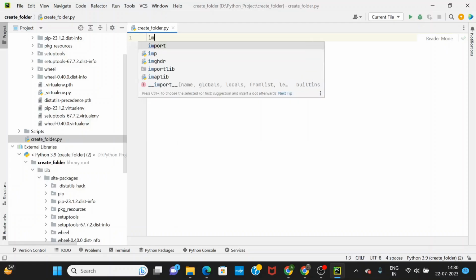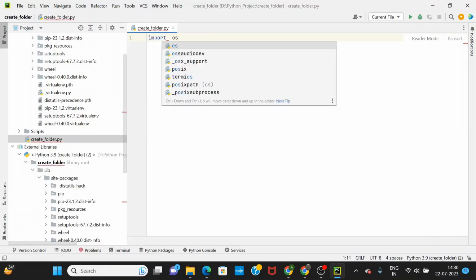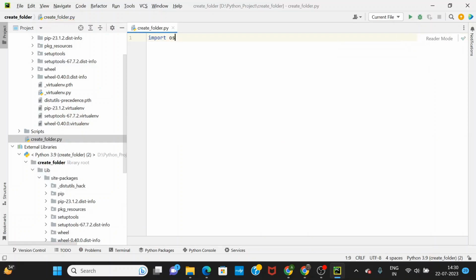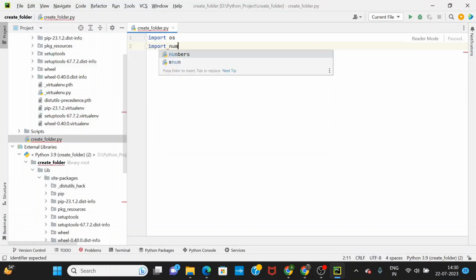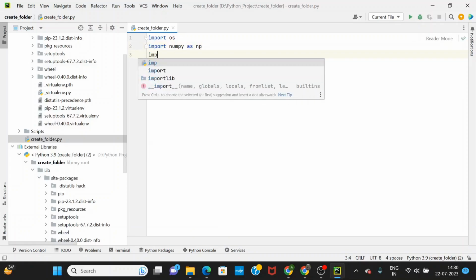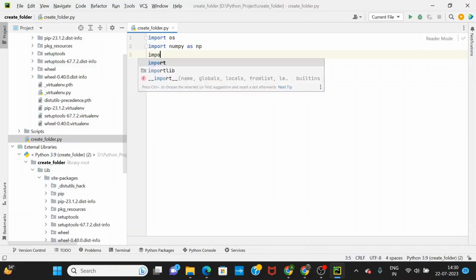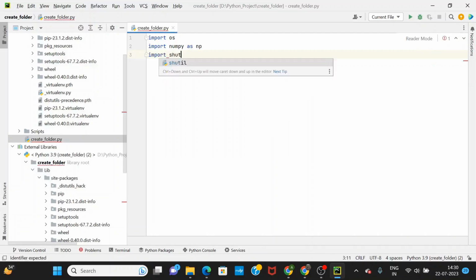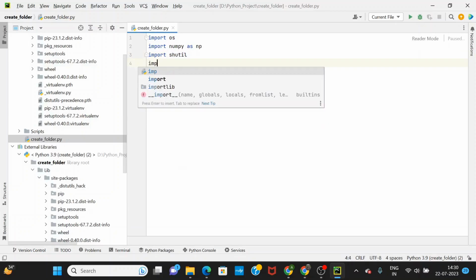Firstly, I have to import the OS library. Then I have to import NumPy as np. Then import shutil for copying images from one folder to another. Then import random, meaning the images are randomly separated in this folder.